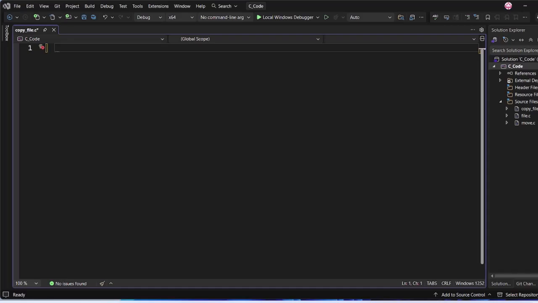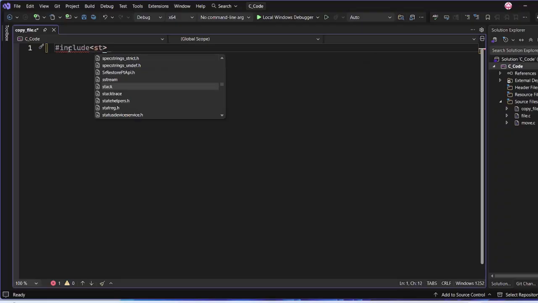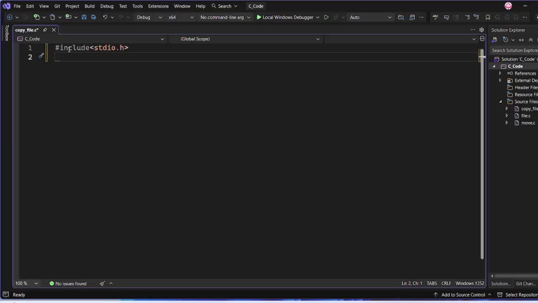For this tutorial, I'm going to show you how to copy files from one location to the next using C. So the first thing I want to do is include some of my packages. I'm going to say include, and I want the stdio.h header file. This header file is going to give me the functionalities for the file structure. Also, I need the functions fopen, fclose, fwrite, and stuff like that. These functions and structures are defined in the stdio.h header file.